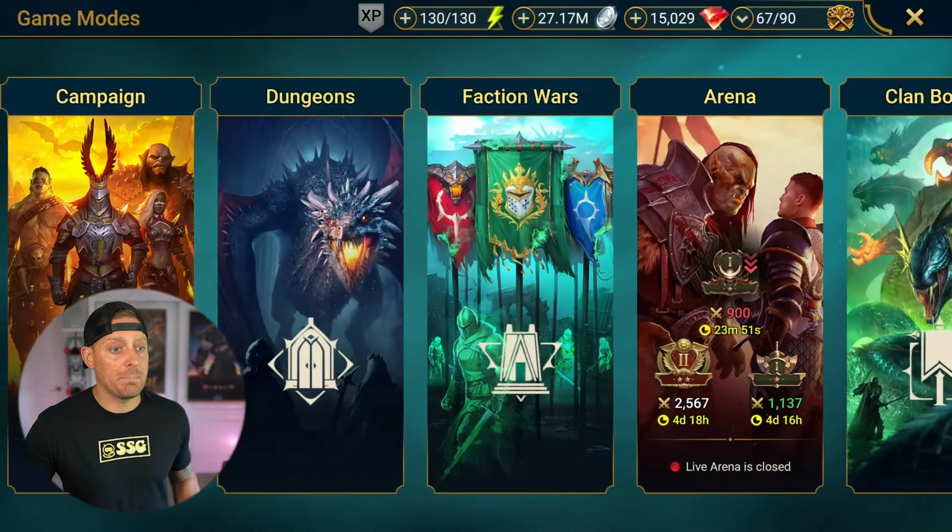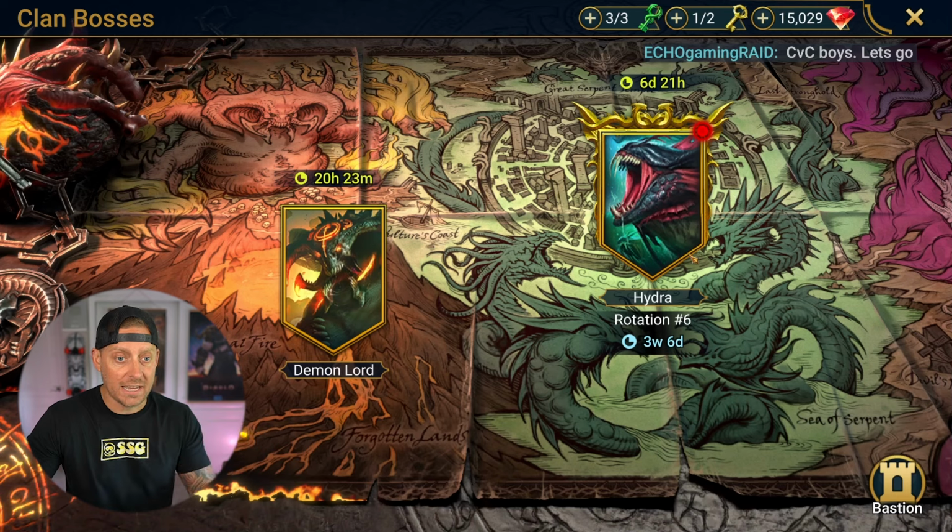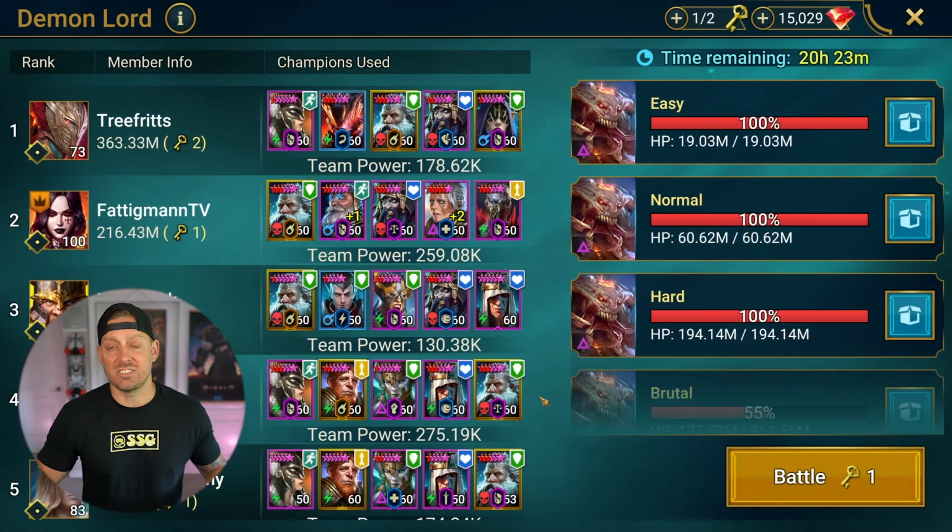So let's start out with my best and most favorite way to get free shards inside of the game, and that's going to be inside of what I believe to be the most important game mode for all players, being Clan Boss, Demon Lord.